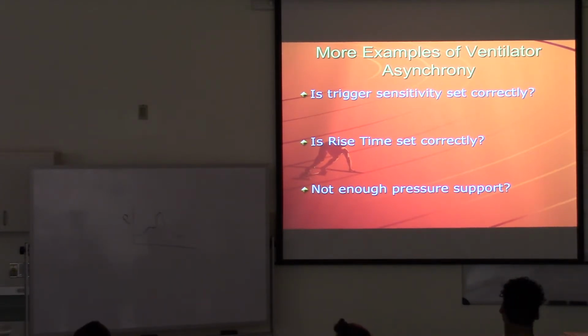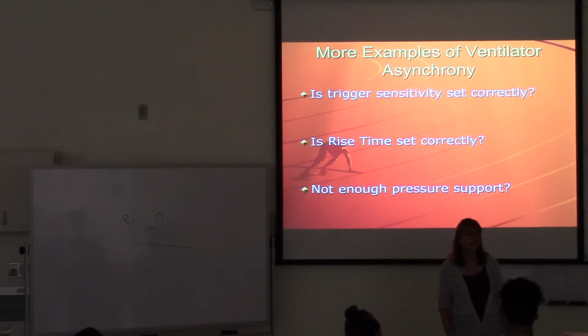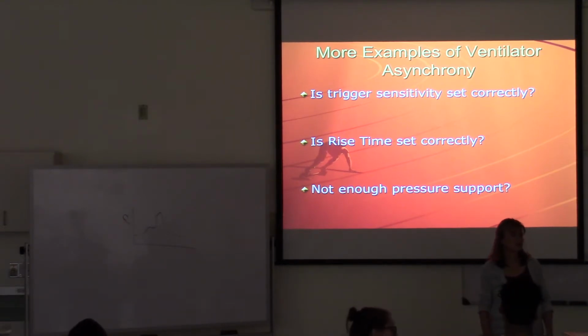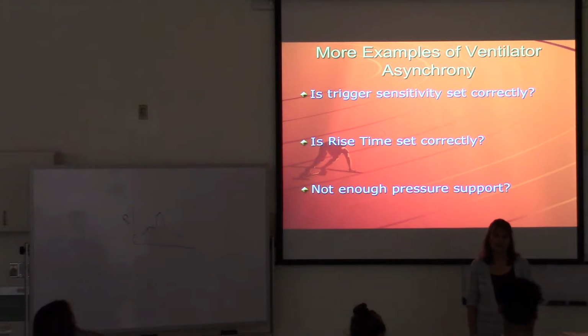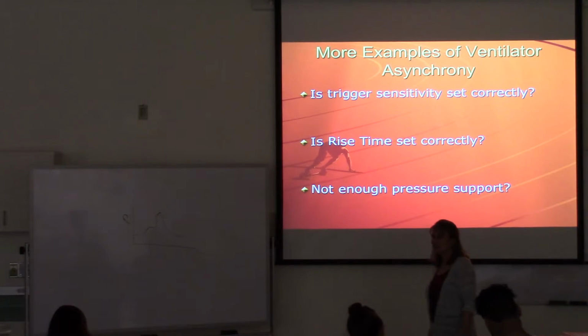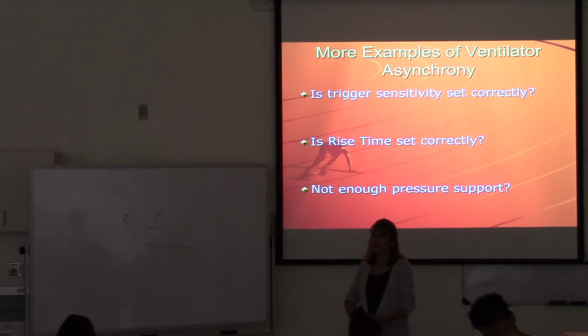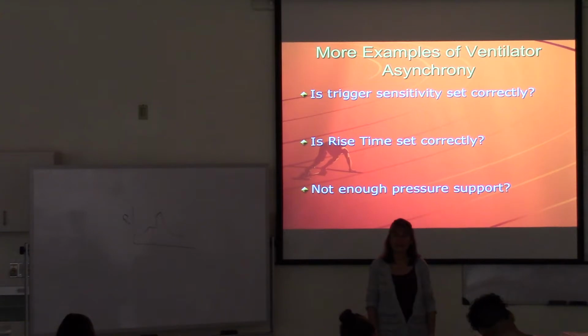Another example of asynchrony is not enough pressure support. What would you notice, or how could you tell if you have enough pressure support? Work of breathing, you could look at. What else? What mode are we in? Pressure support. How could you tell if you don't have enough pressure support set? Yes, there you go. Low tidal volumes. So increased work of breathing and low tidal volumes mean that you don't have enough pressure support.